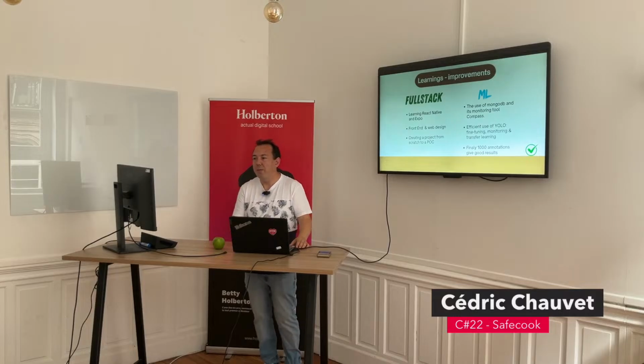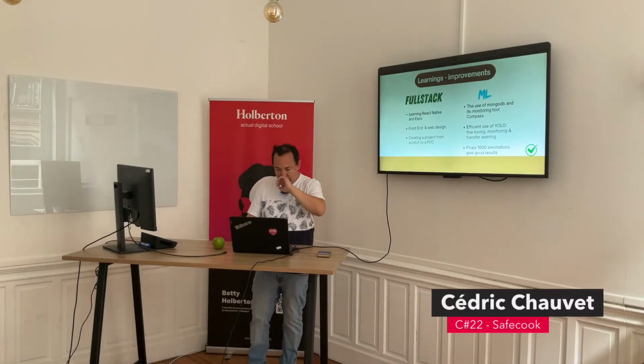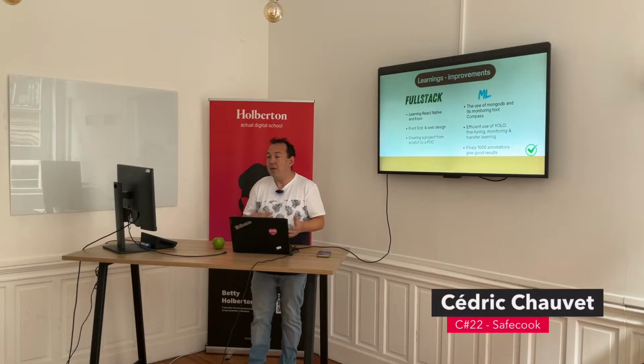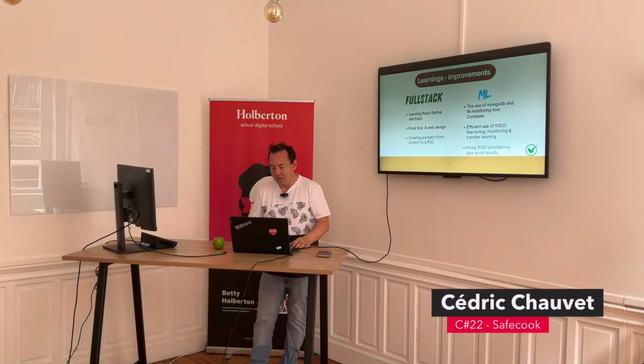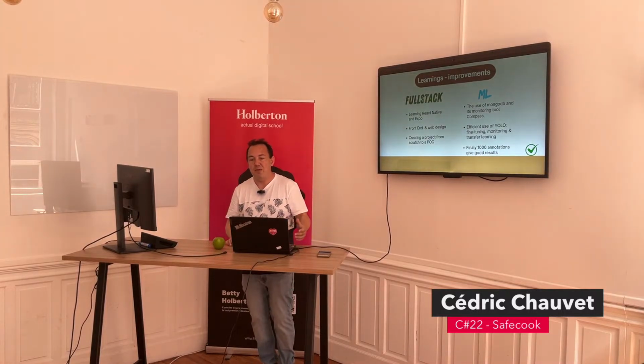For the side of machine learning, I think going further into YOLO was very interesting, and we discussed a lot with the three mentors. Especially, it's very easy to use, and we can make a very beautiful thing with YOLO. And as a conclusion for the experiment, 1000 annotations can give good results in order to detect some classes of objects.